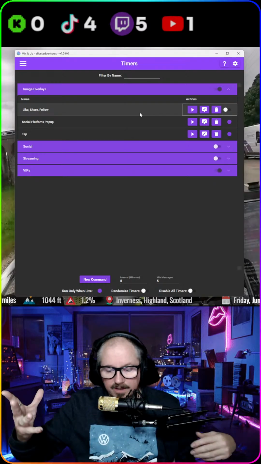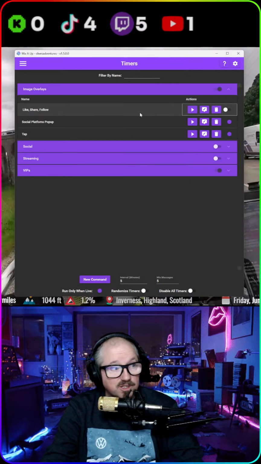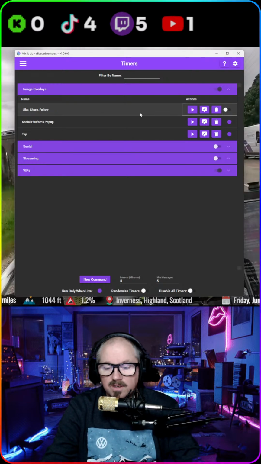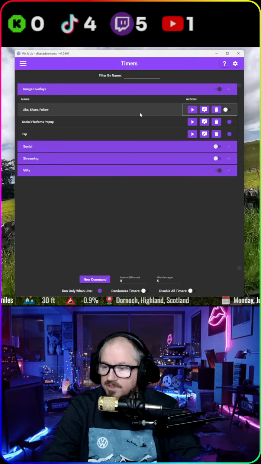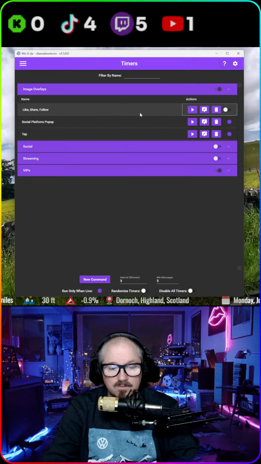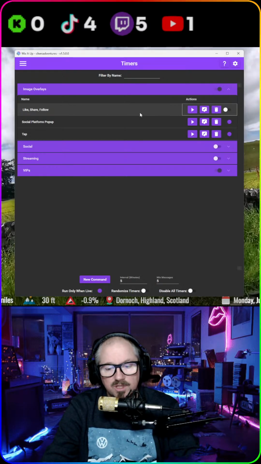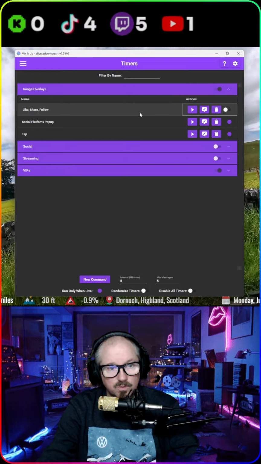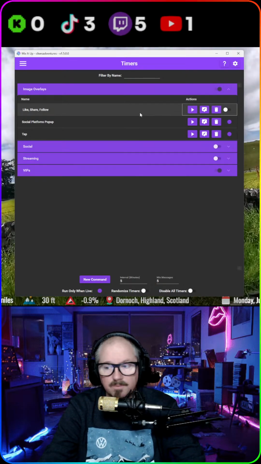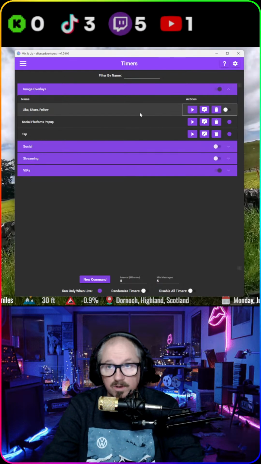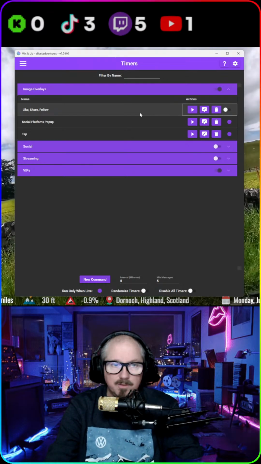I want to be able to type like a command in chat and it puts a display sign up on the screen. I'm not sure how to go about this yet, but say it said currently cooking dinner. So you type that, it would then put a box up on the screen that would pop out from the left hand side and it would have the words in it, currently cooking dinner. Now that lets the AI know when I stream on TikTok what I'm doing. It also lets people in the chat know what I'm doing.